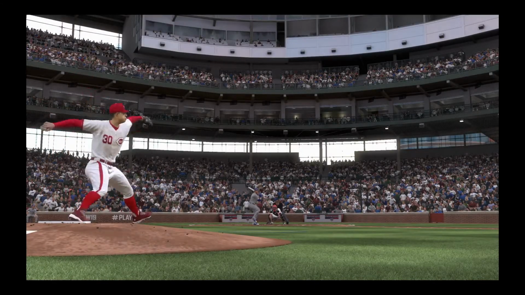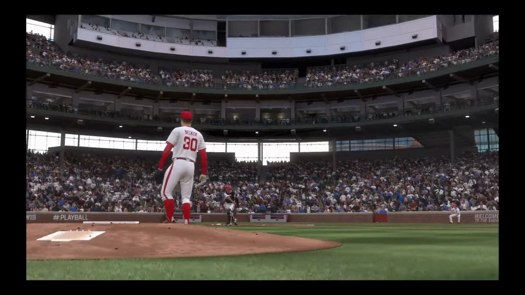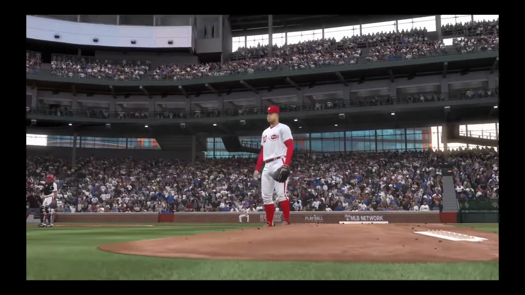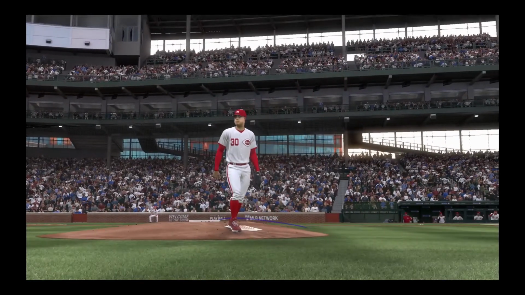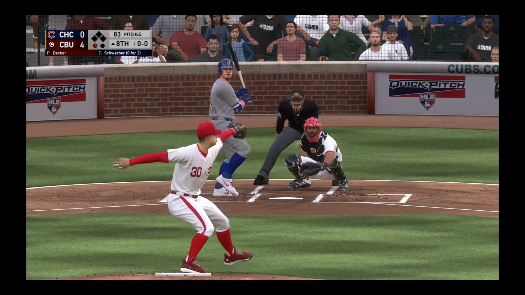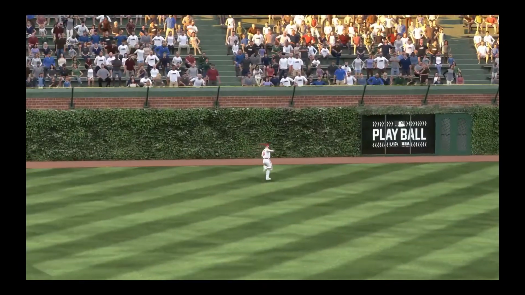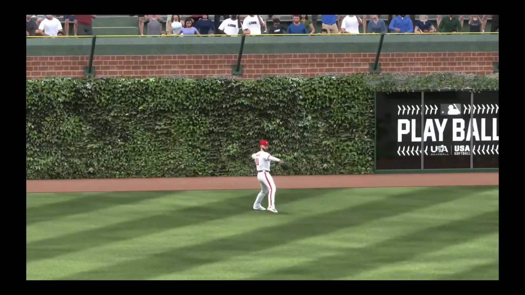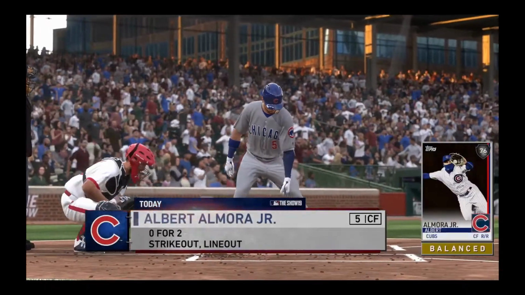Oh, I got a live one here. First offering on its way. Line toward the gap in left center. Inciarte will range to his left as he tracks this one down in left center for the second out of the inning.